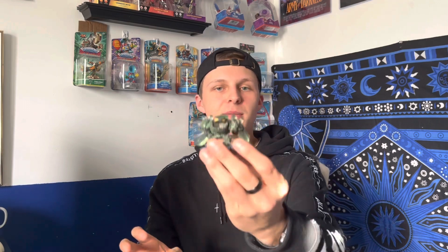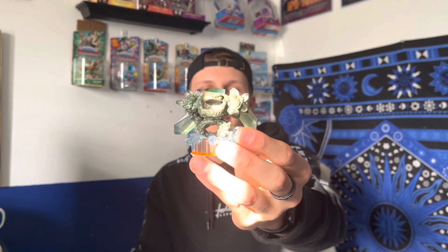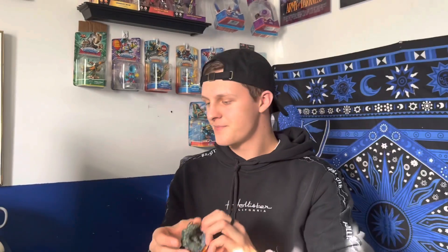Probably the most searched-for Skylander I got today — Series 2 Prison Break. He's my favorite design of Prison Break by far, he looks absolutely amazing. I don't particularly like Prison Break as a character, but I don't know his Wow Pow yet, so maybe it'll help. Overall very excited to use him.